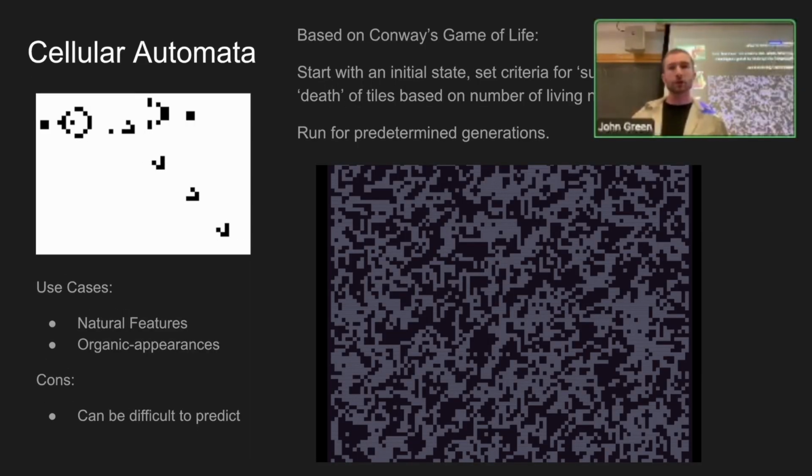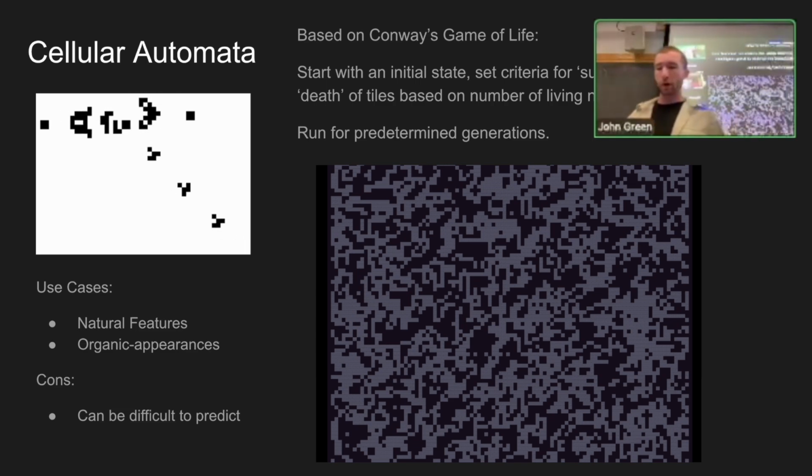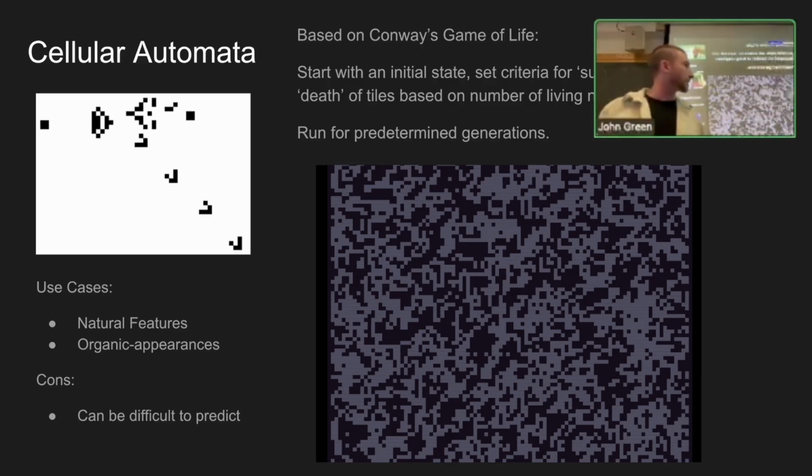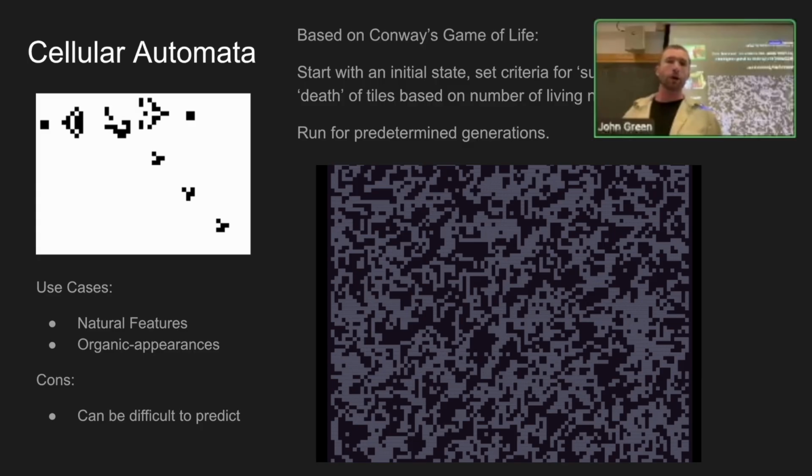Moving on to our next algorithm here, Cellular Automata, based on a mathematical game called Conway's Game of Life. Any of our programmers or math people might be familiar, but it's a generative game, and we use it in game development to simulate organic appearing features.